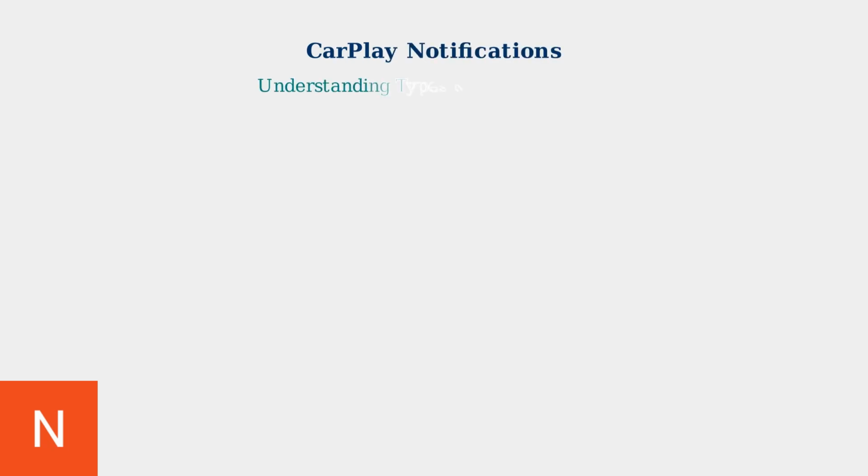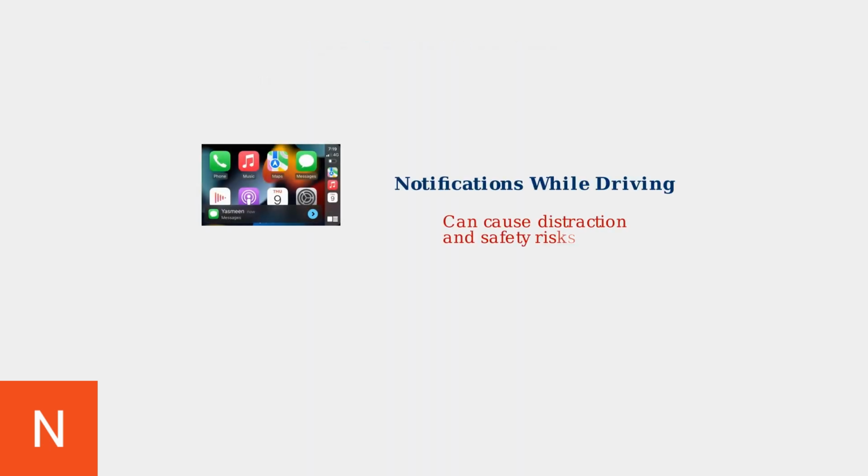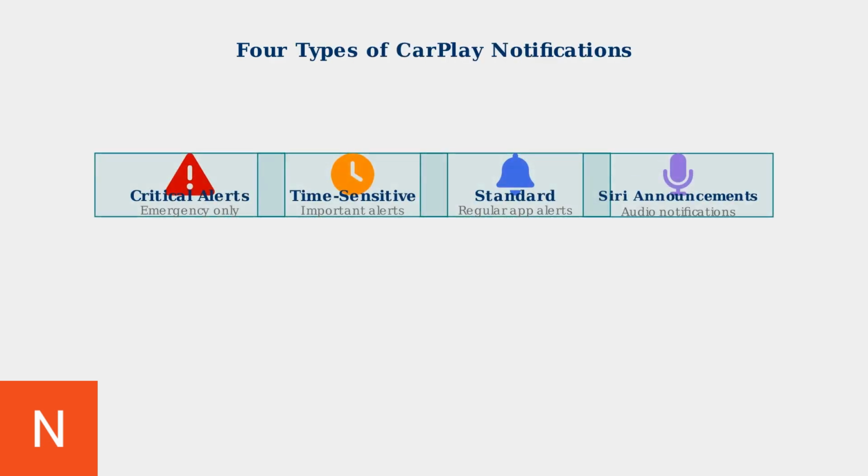CarPlay notifications can be distracting while driving, significantly impacting your safety on the road. Understanding how to manage these notifications is crucial for safe driving. When you receive notifications like this message while driving, it can pull your attention away from the road, creating dangerous situations. CarPlay has four main types of notifications.